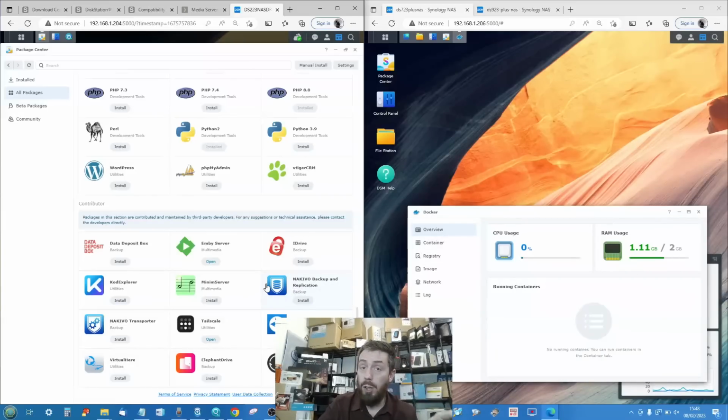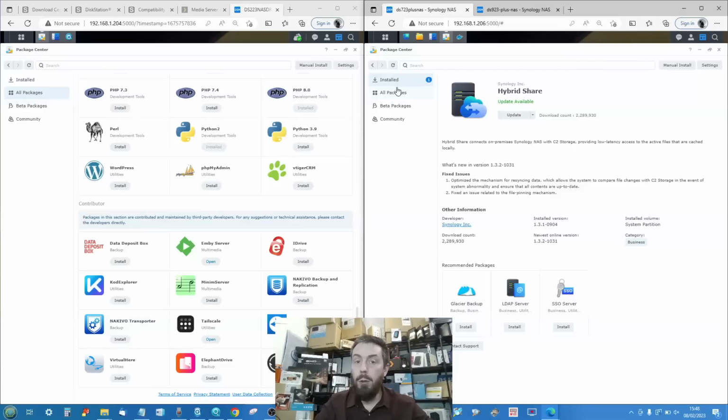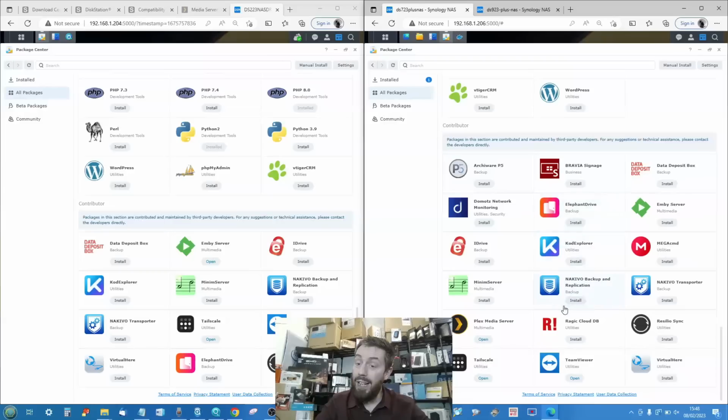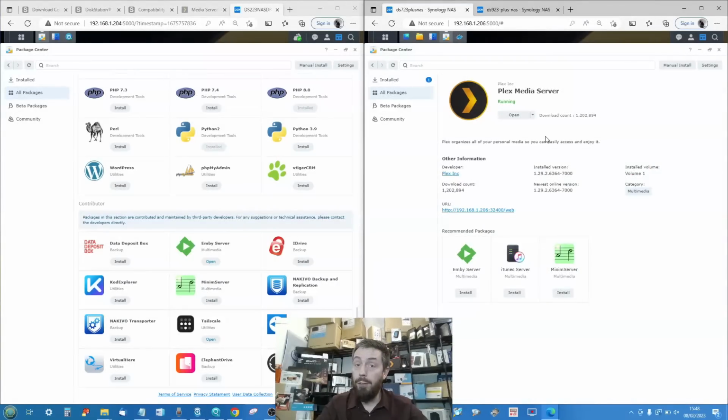architecture. It's not down to Synology to create that app. Plex has to create that application, submit it to Synology, and then Synology add it to their range of third-party contributors here at the bottom. So right now, if you are looking at installing Plex Media Server on a NAS, you aren't going to find it on the newer generation value series. You will find it on the current generation of x86 ones, like this one. But if you're looking at value series NAS as a media server and you were kind of thinking about playing with it, just bear in mind that it's not there at the moment, but that will change.